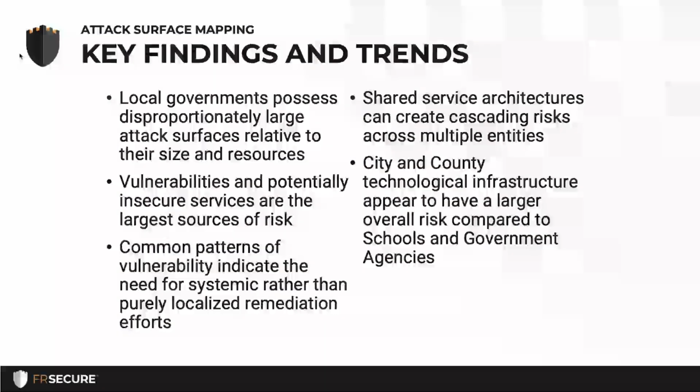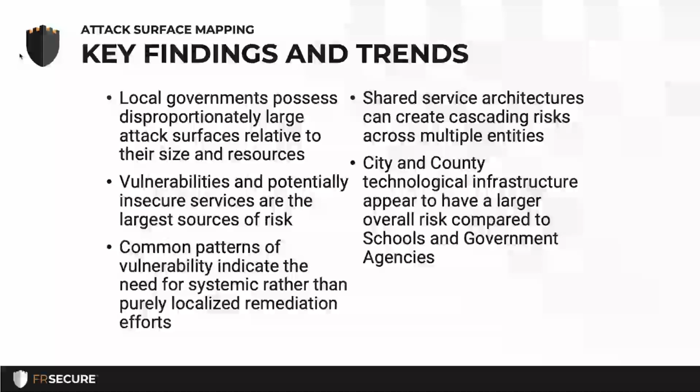So like we covered, they have disproportionately large attack surfaces relative to private entities, obviously. They typically lack the resources to secure those properly. That's pretty well known. So, unsurprisingly, the largest sources of risk are vulnerabilities on network systems and insecure ports and services. I think we all knew that before I spent 2 years of my life doing this.